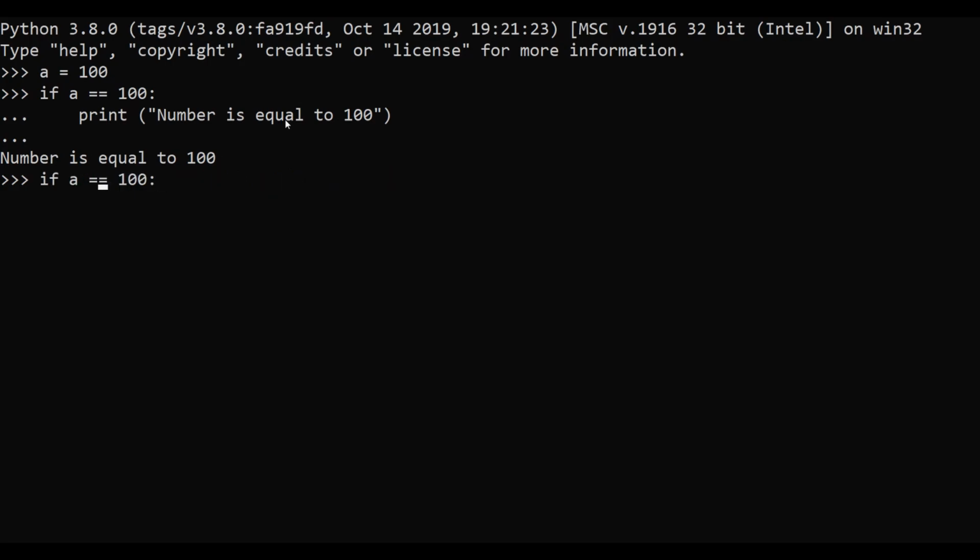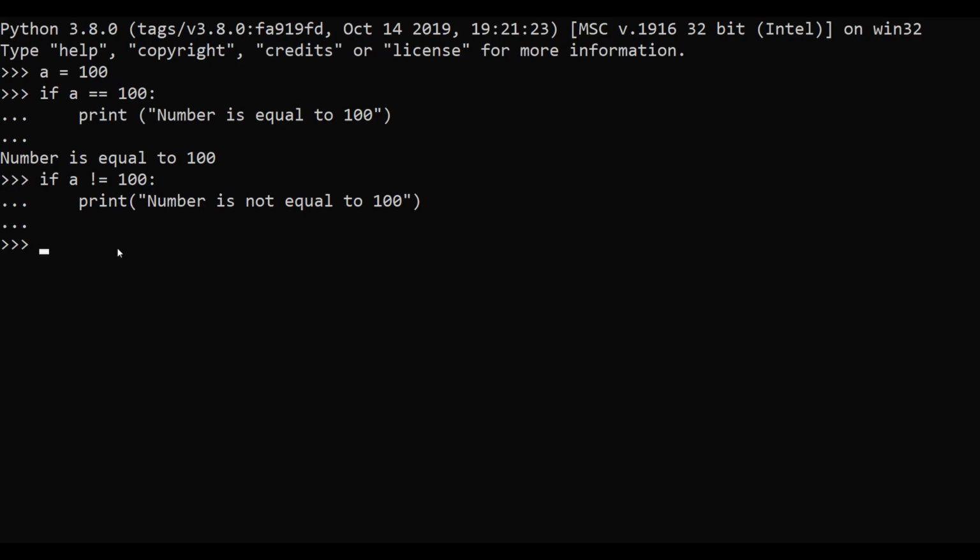In this case, we will use a is not equal to 100. So the not equal to operator, as we have seen in our earlier tutorial. Just press enter and don't forget to give the indentation, otherwise it will show an error. For that, just print the message. We have given our conditional code, after hitting enter, our if statement has been executed, but there is no output as this if condition is not satisfied because we have assigned the value 100 to our variable a.